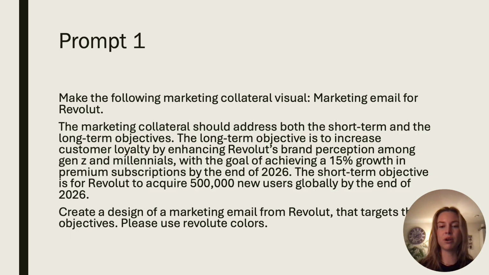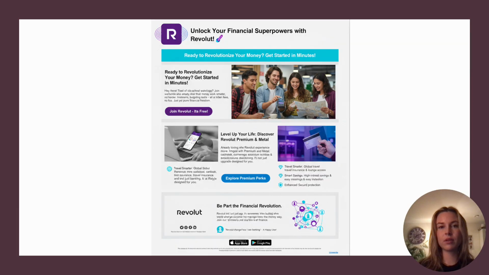Create a design of a marketing email for Revolut that targets both objectives. Please use Revolut colors. This is the first version of the email visual. My first impression was that I really liked the layout because it is structured and very clear. There are some things I noticed, like it had two buttons where people can click to join Revolut, one for the free version and one for the premium version, which are really important.